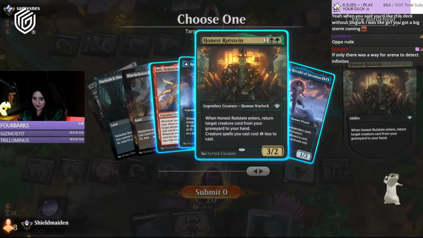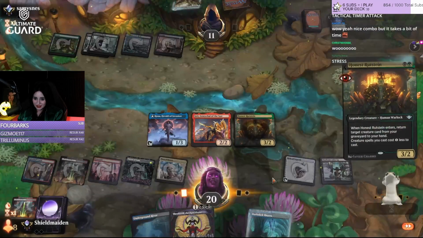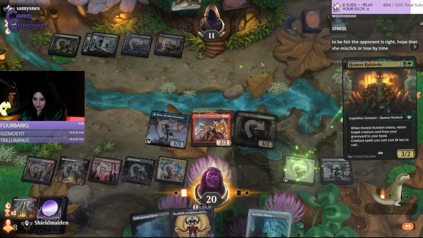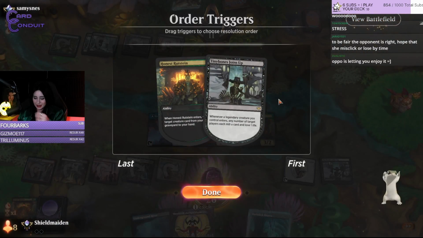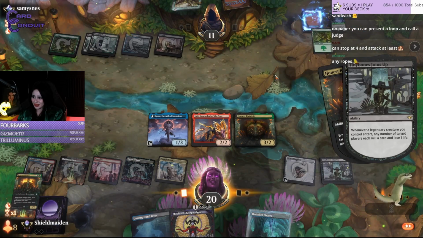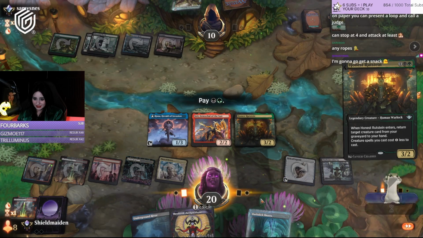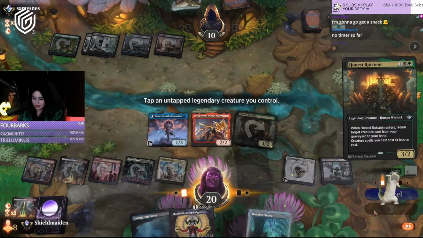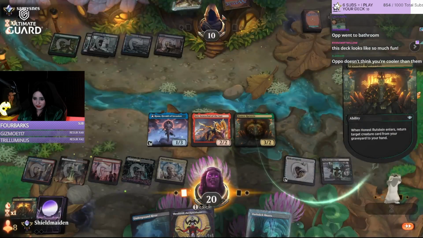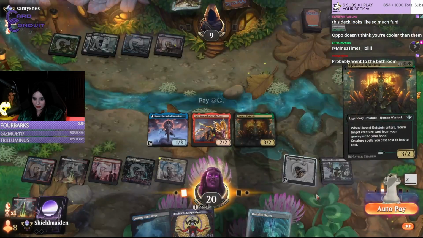Okay, it's fine. Don't worry about it. This is the price to pay. Yeah, it really is, though. Opponent's letting you enjoy it. Yeah, sure, I'm enjoying it. Don't worry. We can attack for four at least at some point. God, I'm just so scared of messing up all the time. Do I trust myself? Yeah, I gotta. Okay, cool, calm, and collected, guys. Very mindful, very demure.